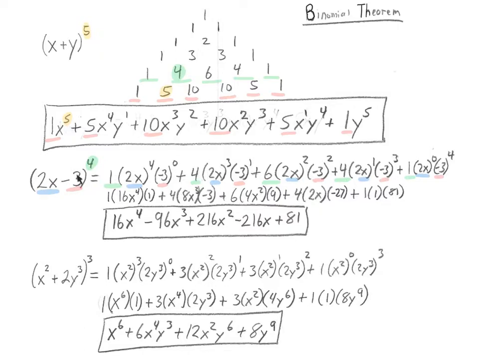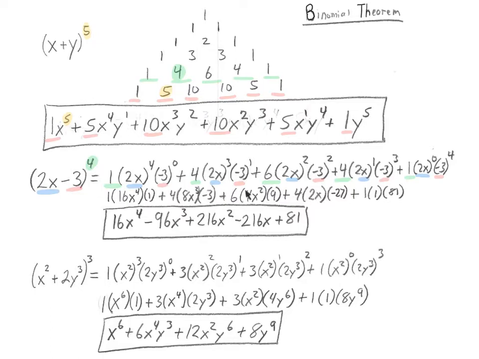Then we take the 2x, and you see we started with the 4th power, then we went to a 3rd power, a 2nd, a 1st, and a 0 power. Then I took the second term, the red here, -3, and I start with the 0 power and work my way all the way to the 4th power. It's a pattern. It's interesting. It saves time. Then you have to clean up.